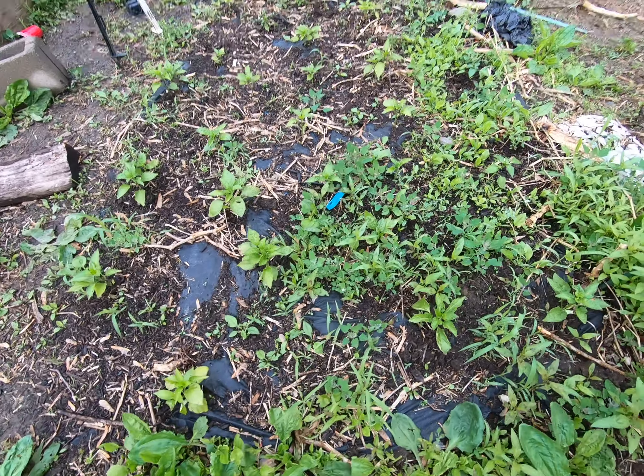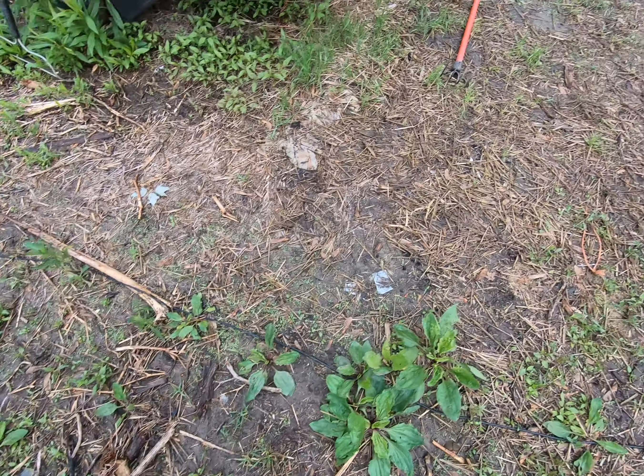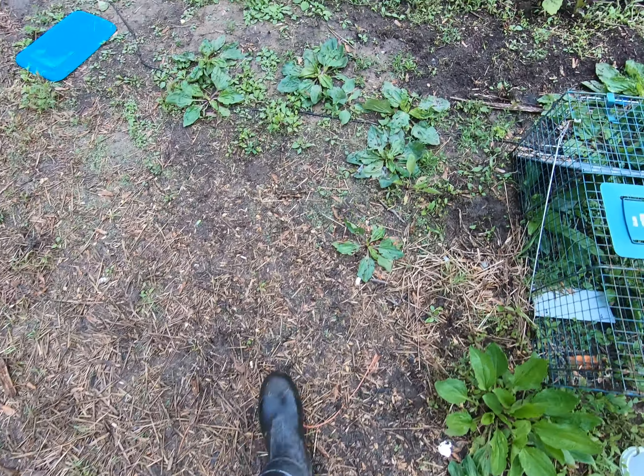This is some kohlrabi here, but we have a couple rows of radish as well. Just wanted to kind of show what's been going on here at the homestead, and most of it has just been about growing some stuff from seed. We've been really busy but we've had time to actually plant some seeds in the ground and get some things going.